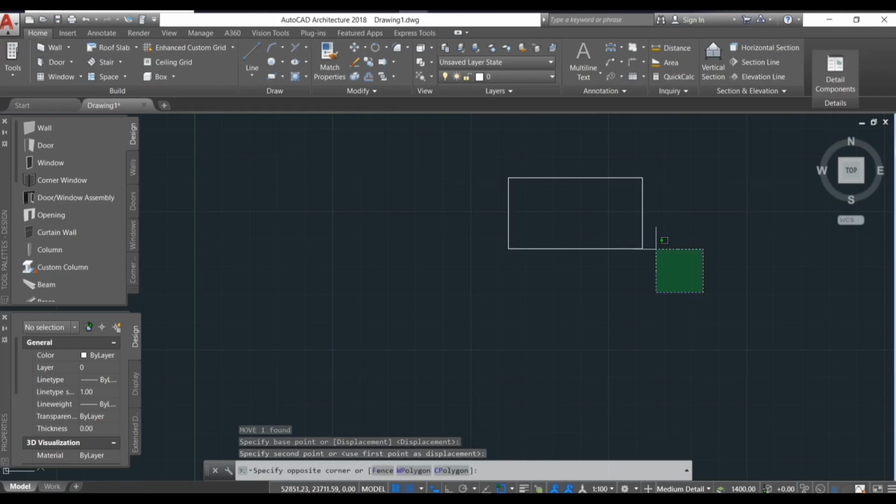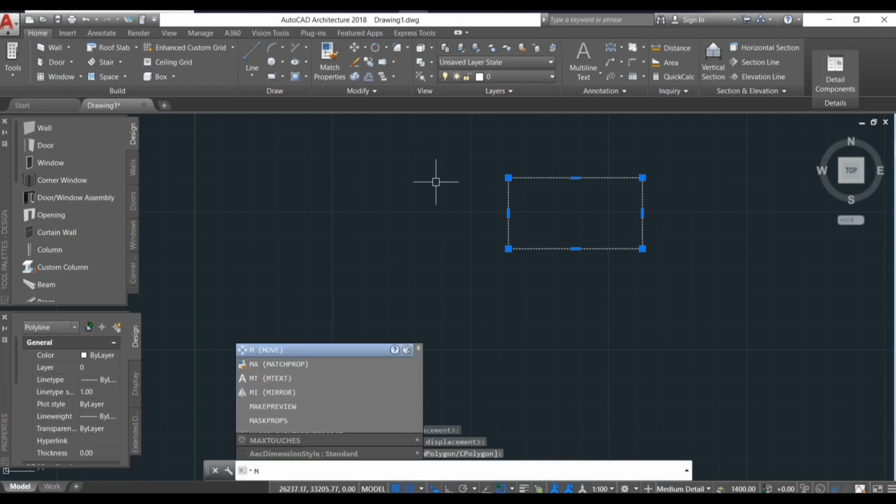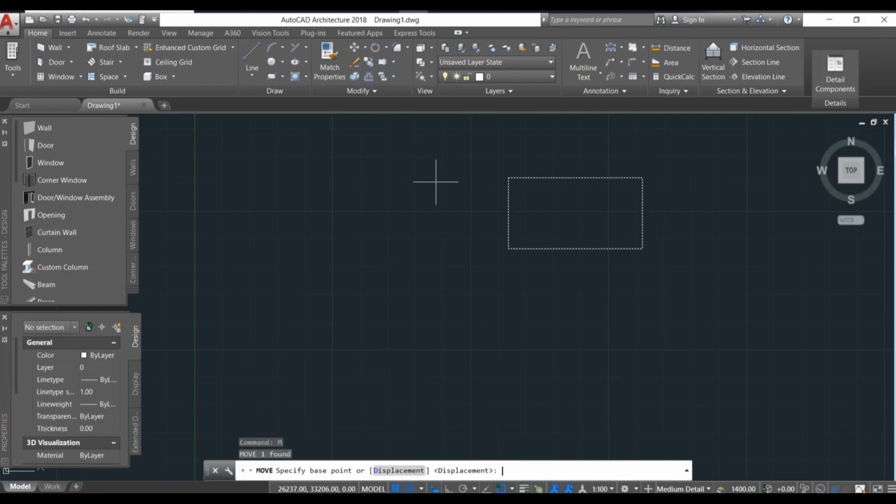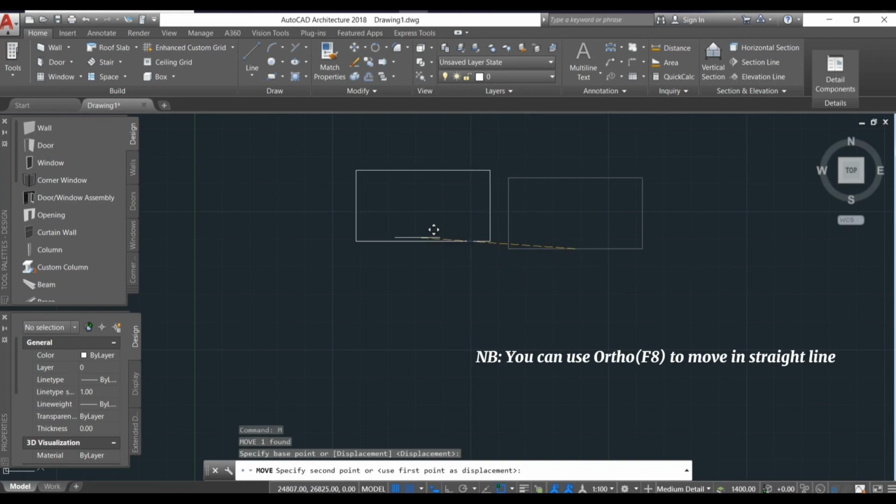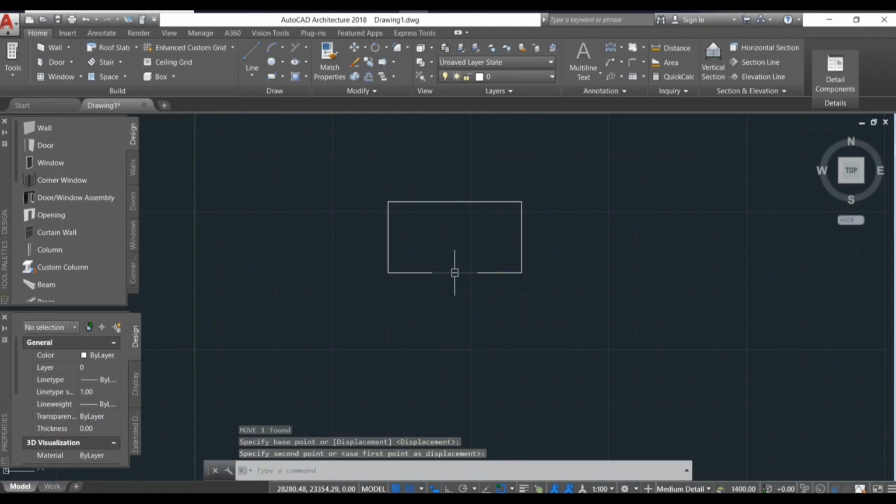So let's run it back. First, you're going to select the object. Then you type M plus enter in command box. Then you select any preferred position or angle you want to move object from. You get it? So it can either be the midpoint, end point. So let me move it from the midpoint. So I'll click. Then you can place it at any preferred location you want, any position you want to place it. So you click again, then you've moved the object.